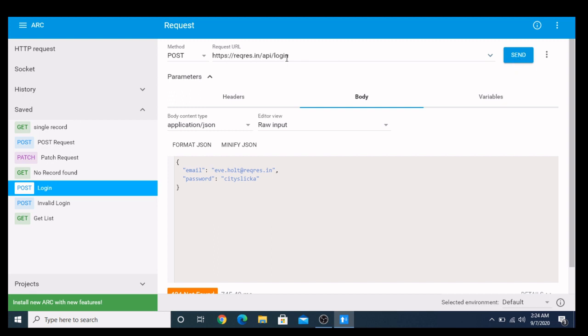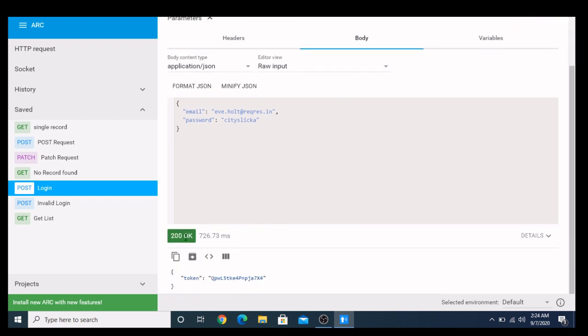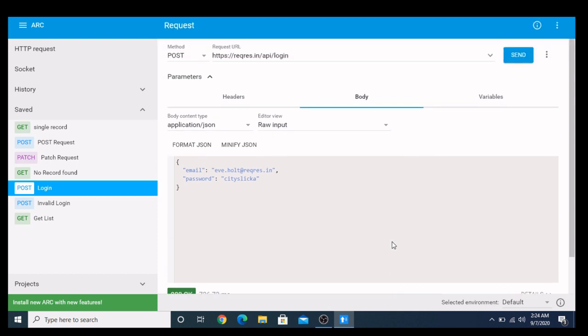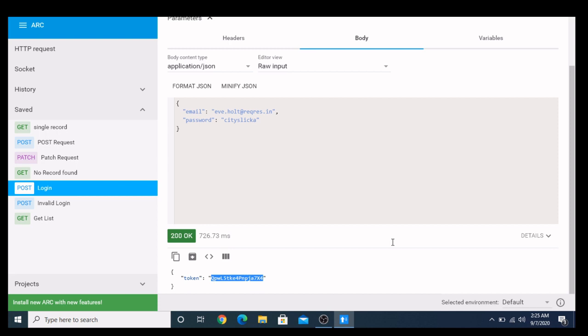Now here we have mentioned the URL, the method is POST. In the body part we have mentioned the email and password in key-value format. Click on send. Here 200 OK. This is our response, the token. So a valid token has been generated because the credentials are correct. Based on the credentials, a random token has been generated for login. So these are the kinds of scenarios we can test for login. Many APIs do not generate a token; they generate session IDs or security IDs instead. So it depends on the implementation you have.